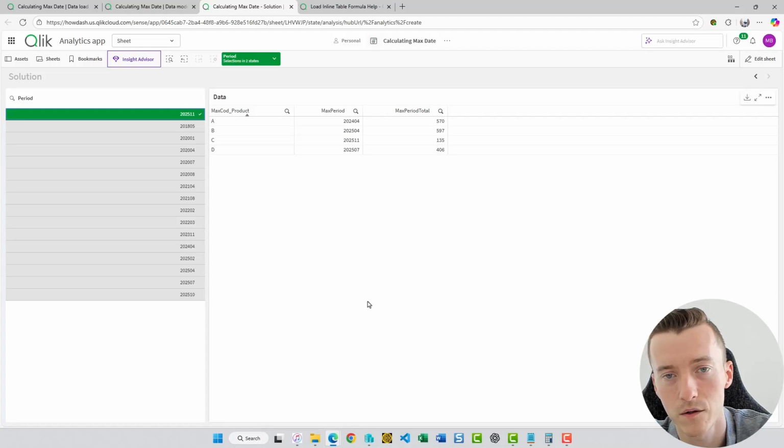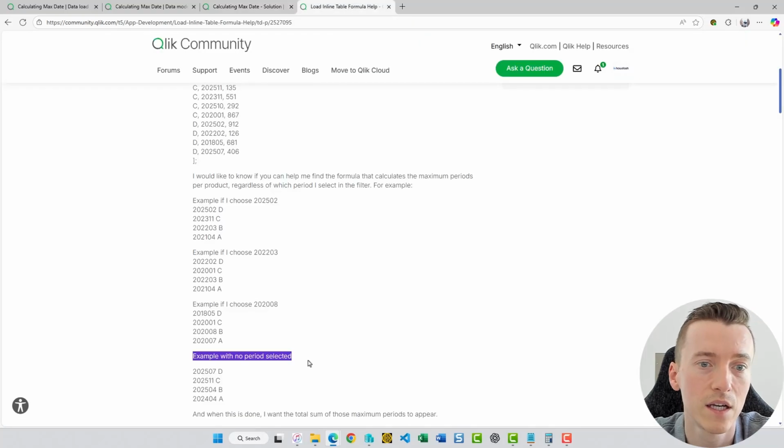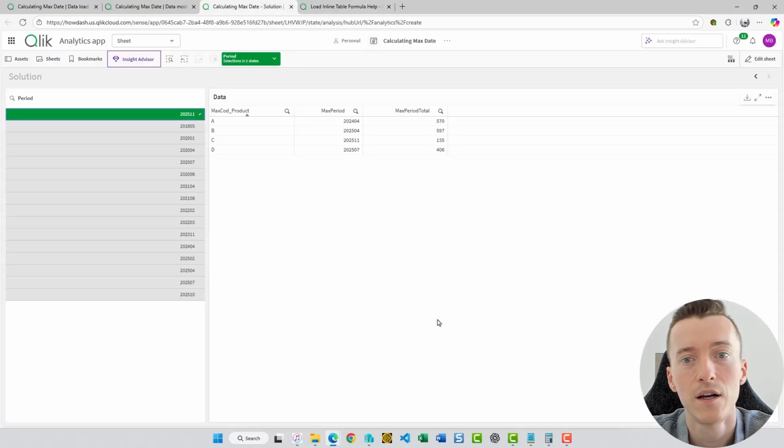That way when the user opens it, they'll see the max period per product and the corresponding totals of that product. So for 2025-07 product D, it's 406, just like it is here, and so on and so forth for the other options.